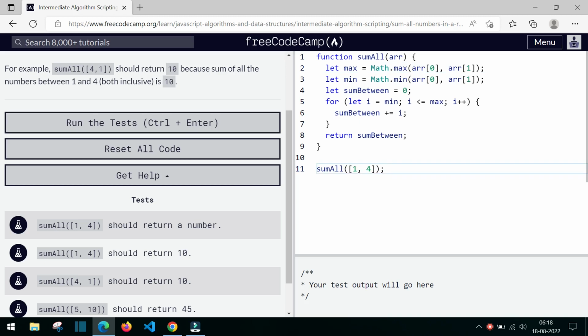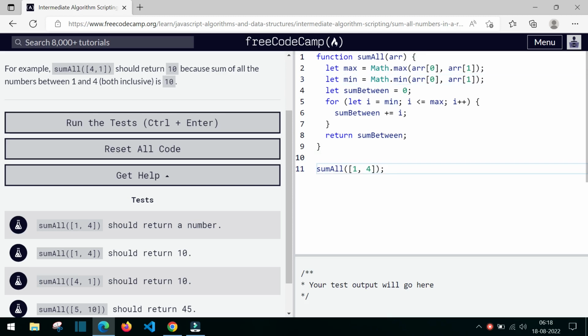So here 1 and 4 are inserted, and the maximum number among 1 and 4 will be stored in max. Here also, 1 and 4 are given as arr[0] and arr[1], and the minimum number will be stored here.